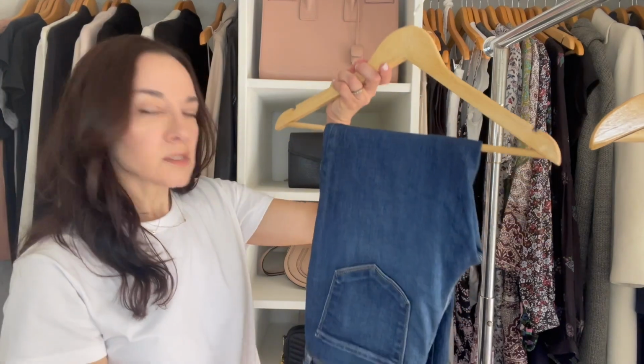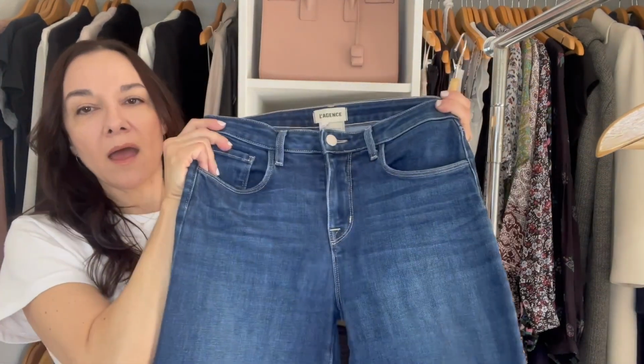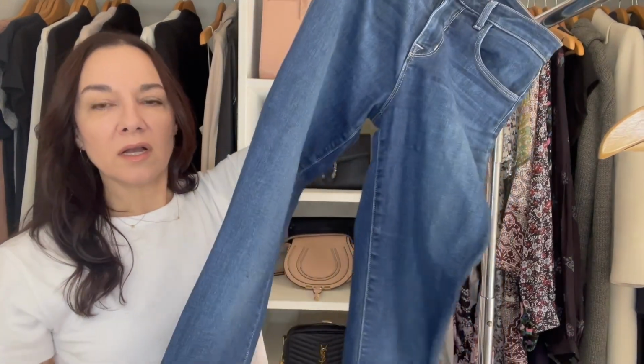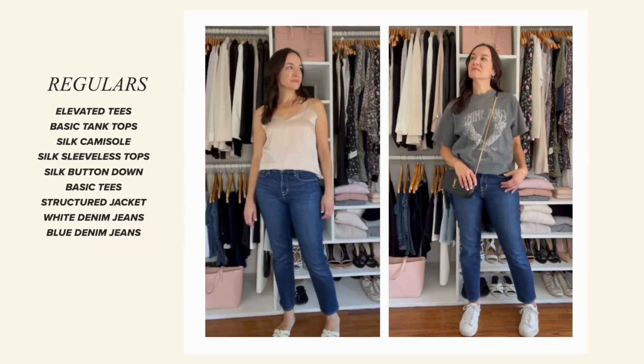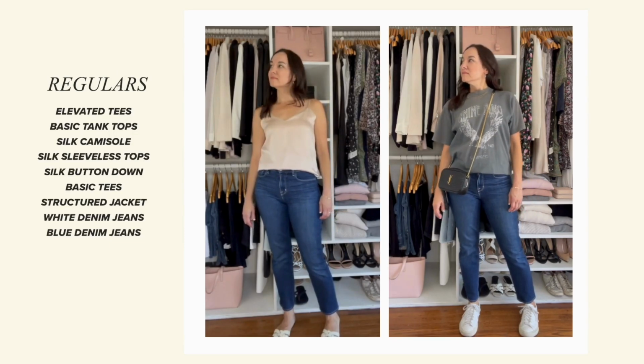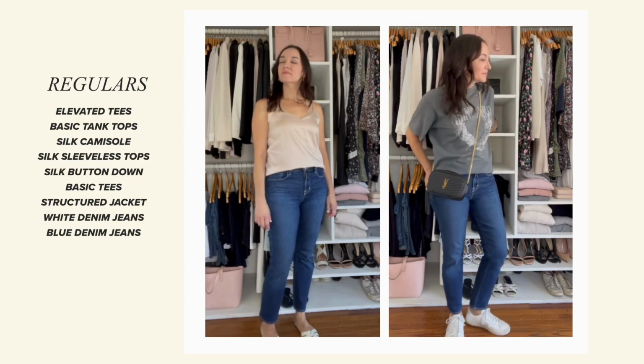And then these are my high-waisted slim straight leg jeans from La Gens that I wear all the time. They're a dark blue wash. There's a finished hemline. These are a modern fit. I wear these more than, I would say, 3 times a week. I just think they're great. They have that perfect stretch, but it's high-waisted. Since becoming a mom, as I'm getting older, I need things to feel comfortable around my midsection. So having that high-waisted jean that has a bit of stretch to it gives me a lot of support. So I love that style.